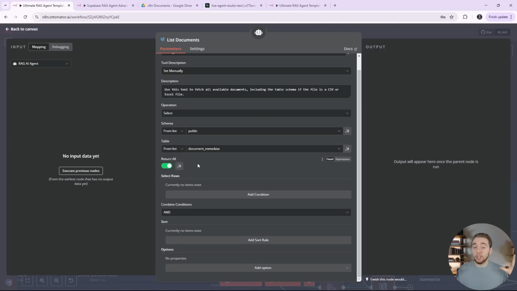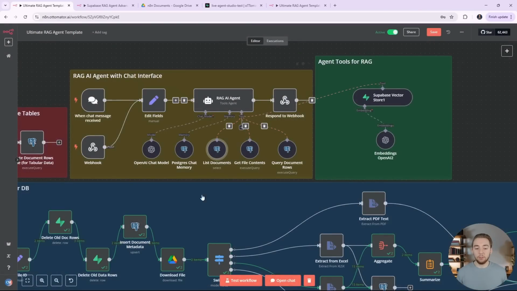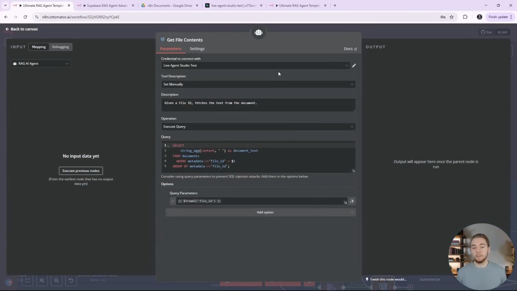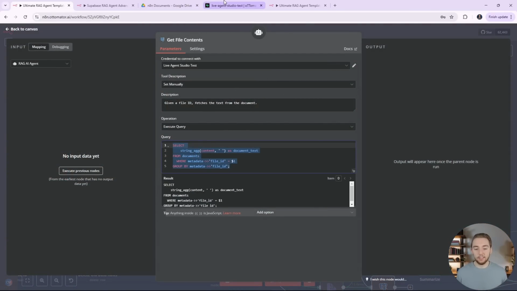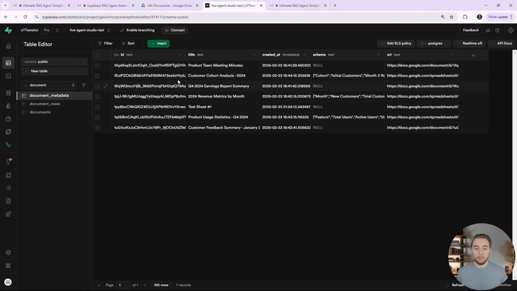If you have a large corpus of documents, you might want to not return everything and find some way to filter the documents that you are pulling, maybe based on a date or having the AI write a query, something like that. But also keep in mind the LLMs can manage very long context lengths right now. So even if you have like 1,000 documents in your knowledge base, you still could pull the files and the titles and IDs for every single one of them and dump that into the prompt for the LLM. So that might even still work. And then after we list the documents, the agent might want to pull the contents of specific files. So I just have this query right here that is essentially given a file ID that it pulls from the metadata table.